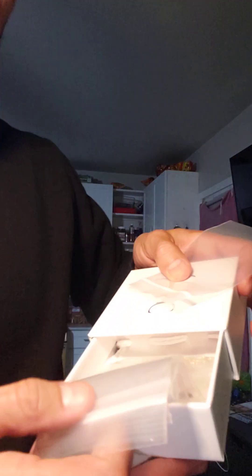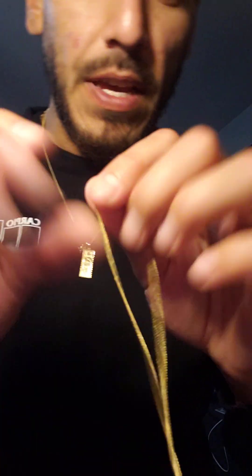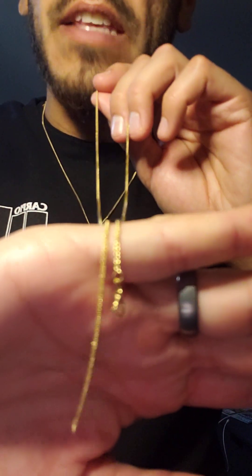I'll show you guys. Here's Nessa's little Jokoji box where I put her stuff. I saw the chain just fall out right now. I tried putting on the rope chain — rose gold — but I was like, nay. White gold, rose gold, yellow gold. Here we go, this is it. It was a gift — her first gold chain when she was a kid. It's very dainty, so I'm going to say it's hollow, but it is real gold. It looks like a very, very thin wheat chain with a light clasp on it — very light and dainty, made for women.